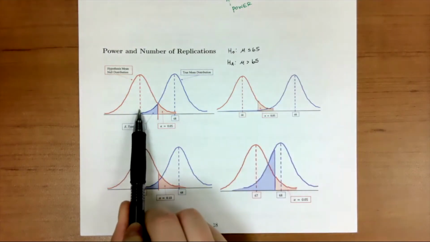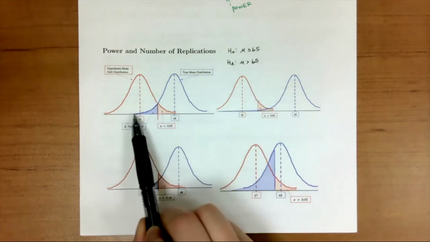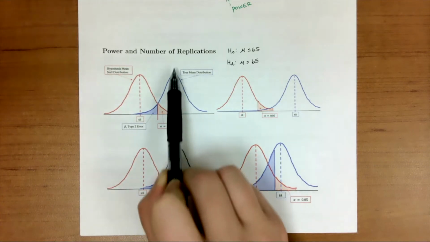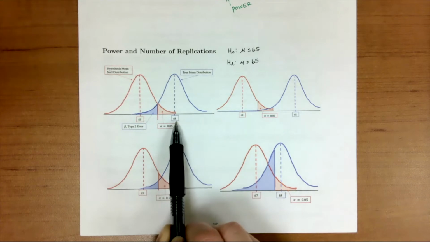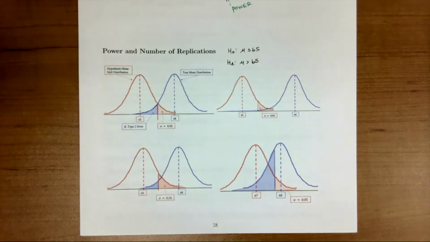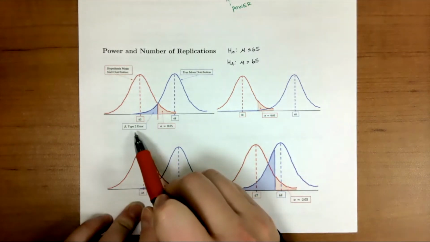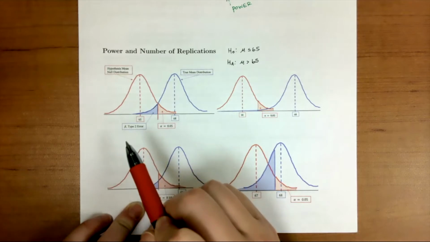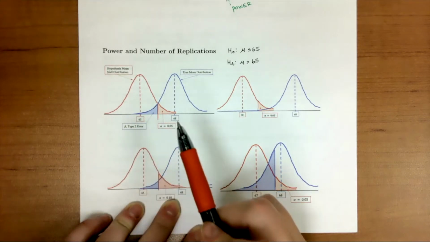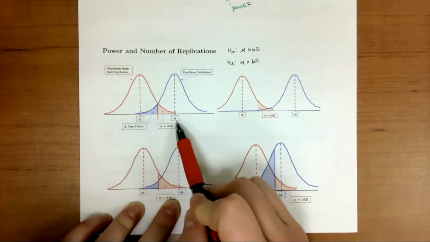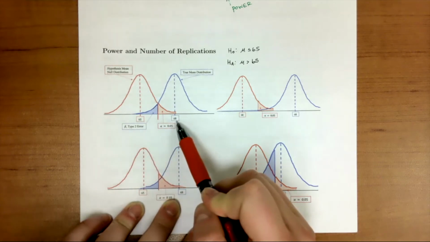This is our hypothesis, hypothesized, that's where the 65 is coming from. And then our true mean distribution, which again in practice we never really know the truth, is 68. So under the null hypothesis, we assume our red distribution is centered at 65. For a power and sample size scenario, we need to know what the true mean distribution is. And so again, we're here assuming that it's going to be bigger than 65 and we're centering at 68.